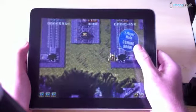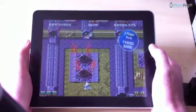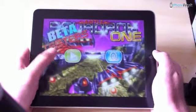As you can see at the moment, there's a little indication there that there's going to be a two-player mode coming soon, just like the original. As you can see on screen here, two ships, which is really great.